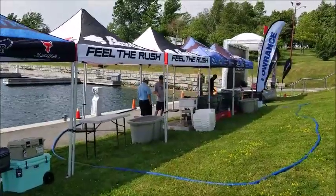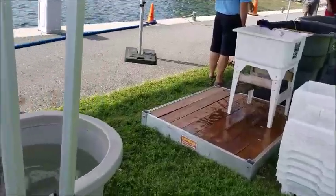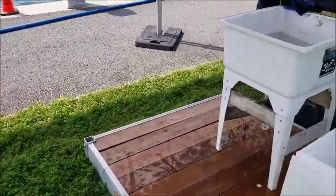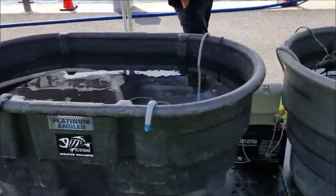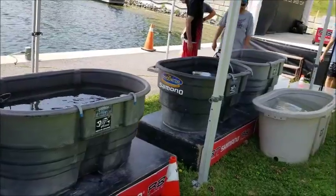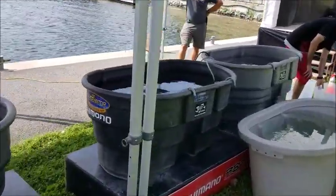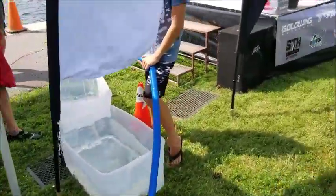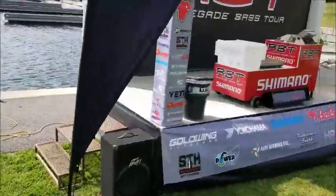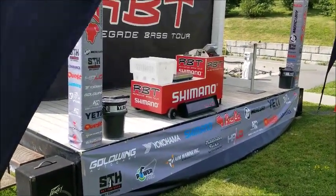Quarter to four and guys should start rolling in any minute. So here at weigh-in — there's a holding tank for guys showing up before they get their fish checked. Fish checker checks the fish here, then they get put in these baskets, from the baskets into these tanks. We never have more than eight baskets at a time in these tanks to keep them in the aerated live wells. These tanks are all chilled with aerators and pumps in each one — fresh oxygenated water. From there they go up to the stage in water, and they're preparing that tank right now. Weighed in water on the stage — very little out-of-water time throughout the whole process, which is obviously important for fish.